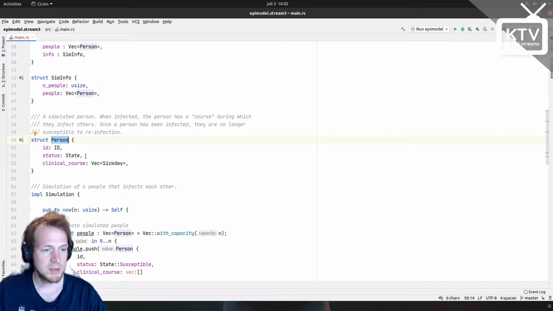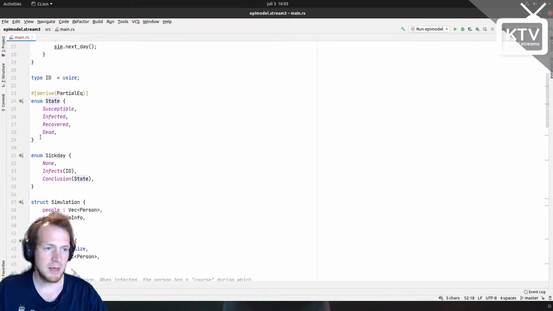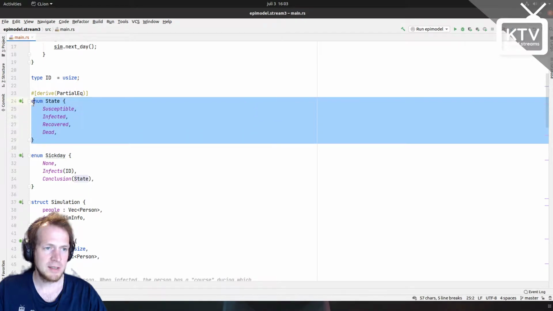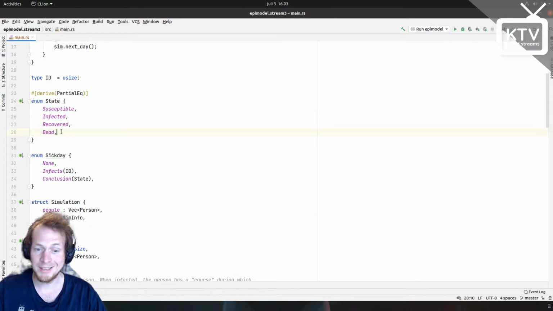Each individual person has a status. The status is that person's state at that point. This is a basic principle in these simulations: the person is either susceptible to infection, currently infected, recovered from infection, or dead. We could use this, but for simplicity, we're going to say that everyone recovers.